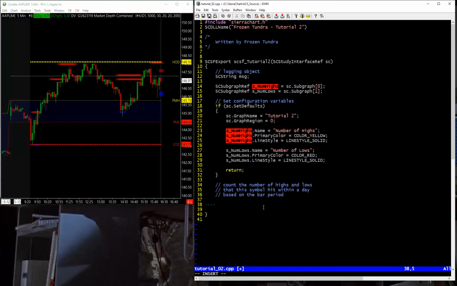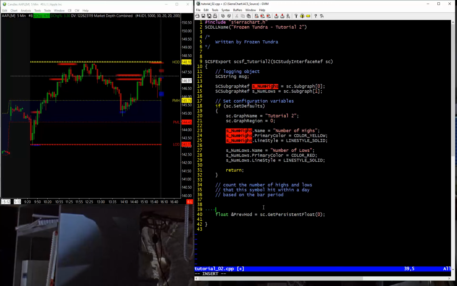So the first thing that we're going to do, prices are floating point data structures, so we're going to use floats. So let's say float ampersand previous high of day equals sc.GetPersistentFloat(0).